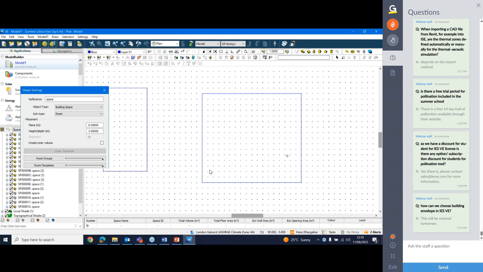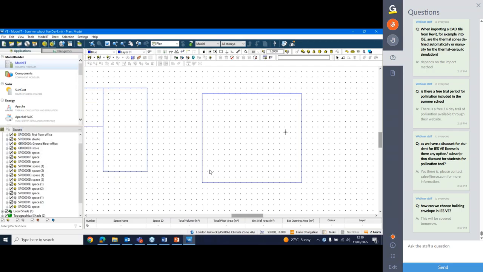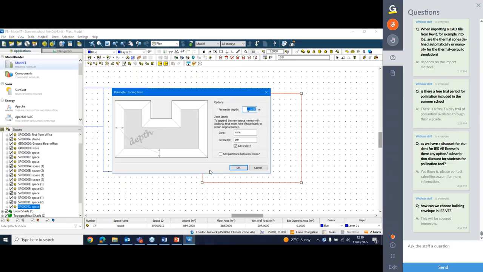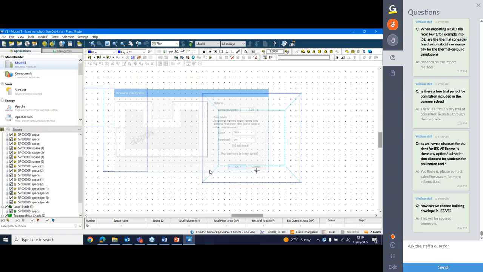You probably want to split it up into separate zones. And if you're familiar with UK compliance, it recommends when you've got a zone more than 6 meters deep, make it into separate zones. You can do that manually by carving it up, or we have a perimeter zone creation tool here, and you can set the zone perimeter depth yourself, like that, and you have separate zones now.